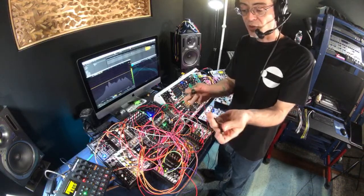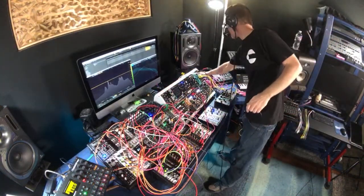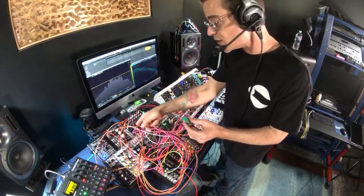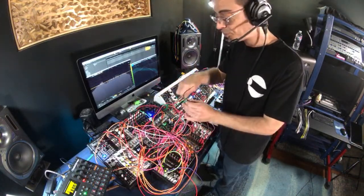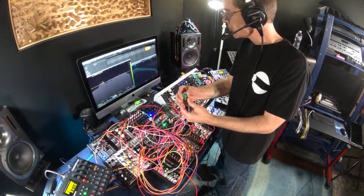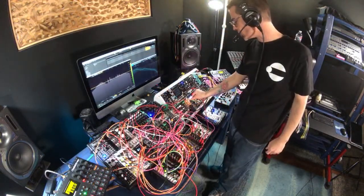All I have to do is plug the input into the input, and then plug the output into the output where I want this to actually go. And now, even though I don't have an actual knob on the input to control the volume, I can control the volume of that sound with this knob right here. So we can fade it in or fade it out. I can just tuck it where it needs to go. It's kind of like a ride bell tone coming through here.